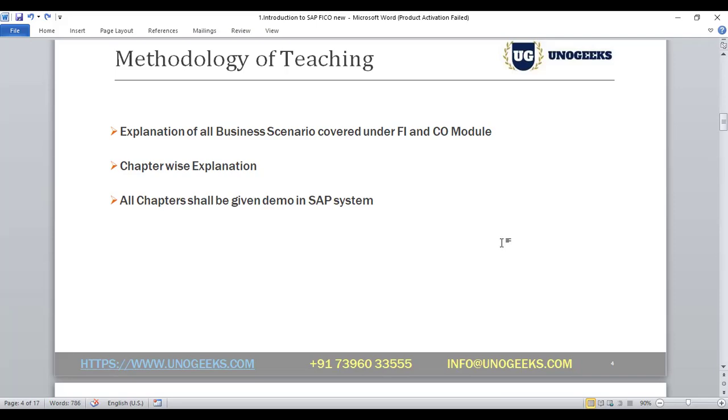Absolutely, you can go with the certification, Siva, but you cannot directly go for the professional one. First you'll have to go through the application associate. There is a hierarchy in SAP. First, you'll have to do the application associate, which is the entry level. Then as you gain experience in the SAP world, you go to the expert level.